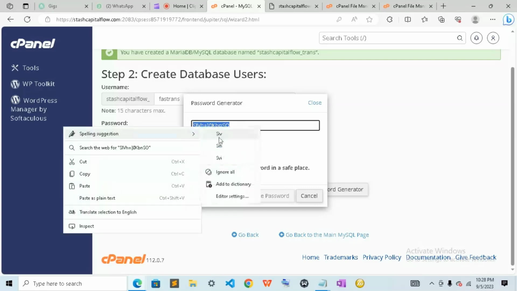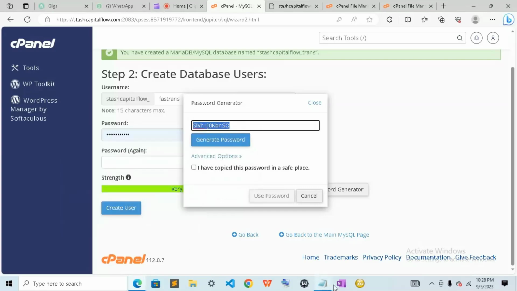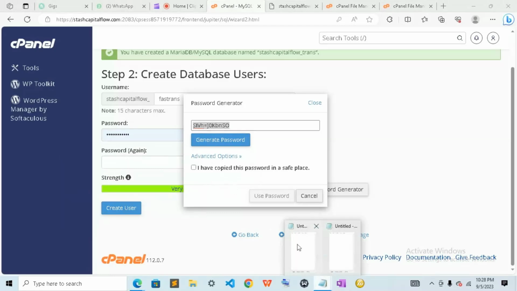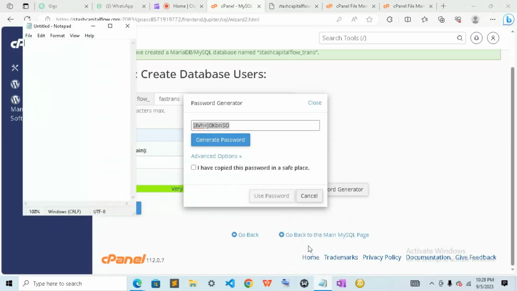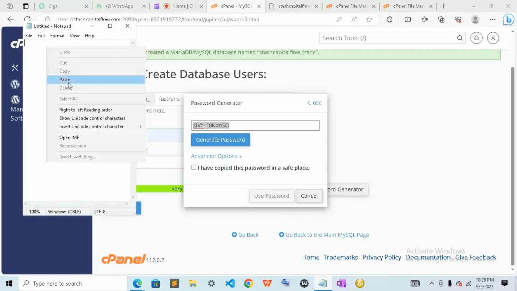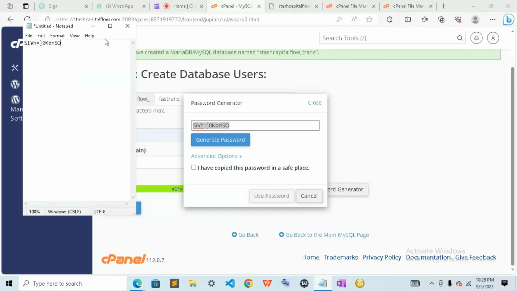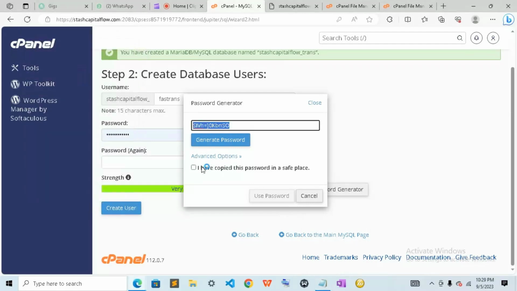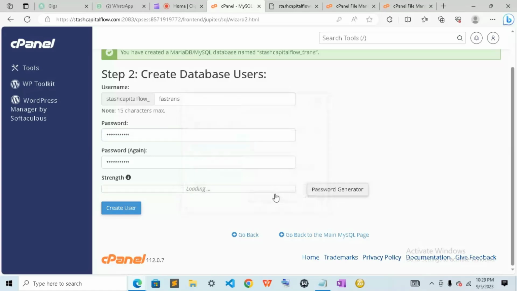Then I'll copy it and keep it somewhere safe because I'm going to be needing it. Okay, so click on paste. I've copied this password in a safe place. Make sure you save it somewhere safe, okay? Then go ahead and click on use password, right? Then after that, click on create user.